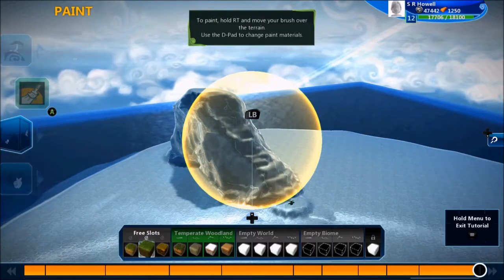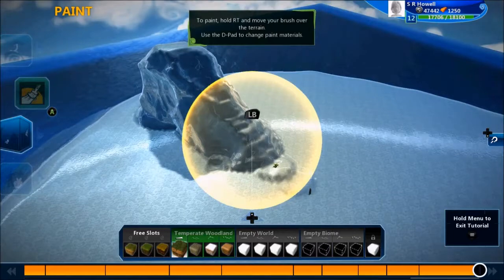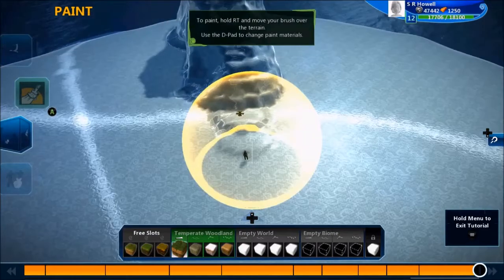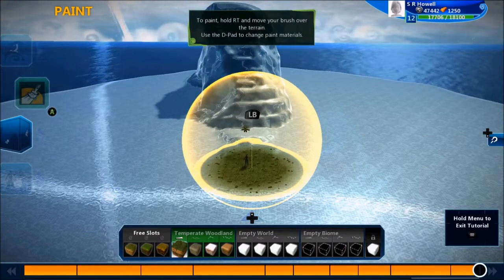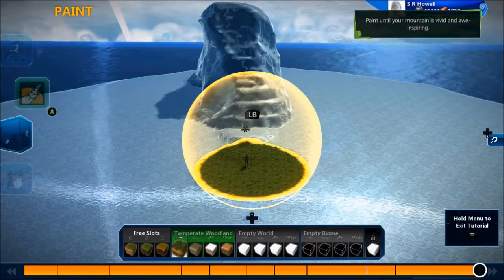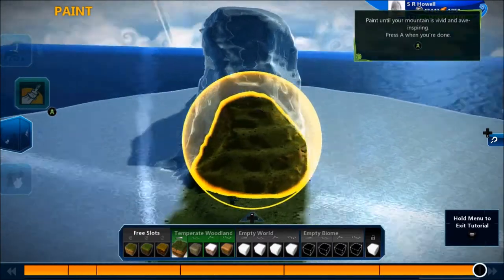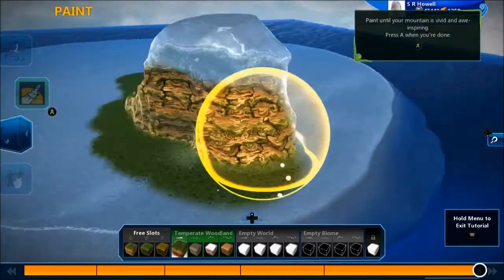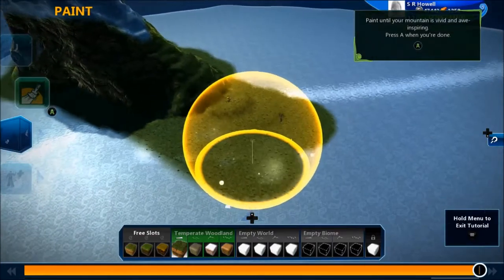So I'm going to move the D-pad over to this block here. It says temperate woodland, and it's got some cliff underneath and some green on the top. And I move my cursor over our hero here, and I press the right trigger, and it's added some grass. That's quite interesting. And you can see the intensity is 66%, and if I move along and pull the trigger, it's adding grass to my mountain. And you can notice it's adding cliffs to the sides. And if I hold down the trigger and move the stick, it just paints it all on, which is very cool.